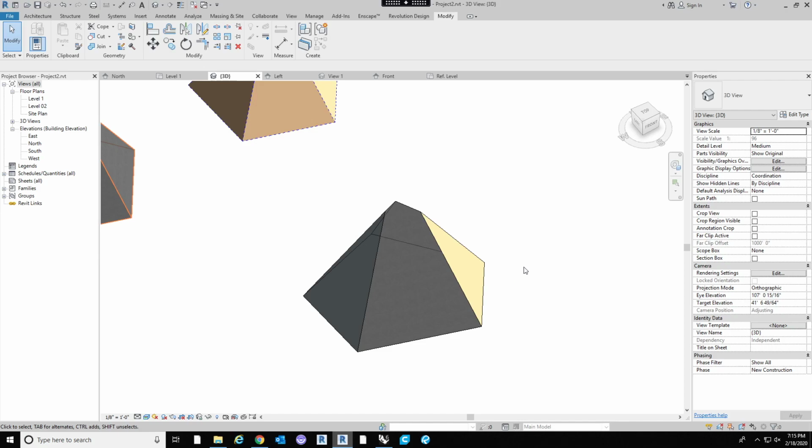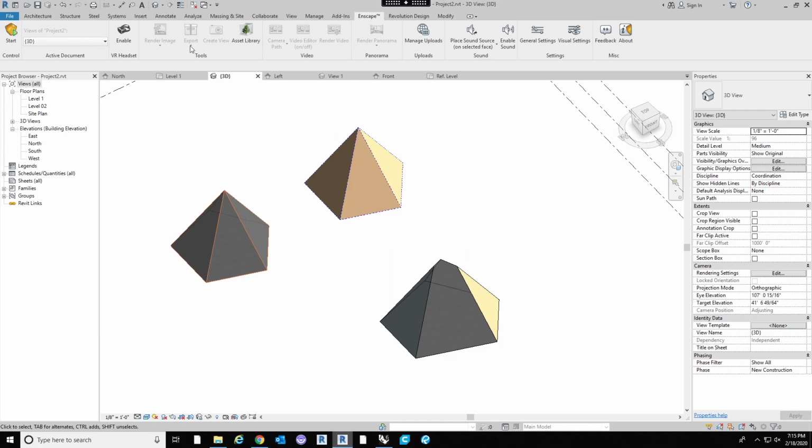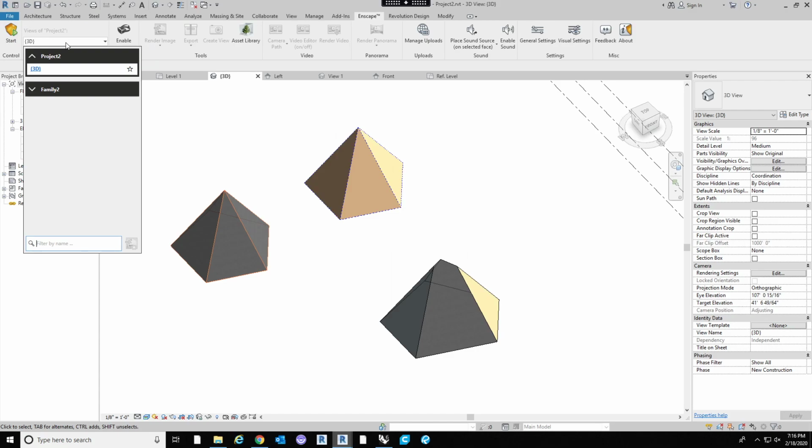Yep, okay. So, Enscape, it is up at the top under your tabs. This is the Enscape tab. So at the far left, I'll go through it, is your start. This is how you start the render machine, the render engine. You can select any 3D view within the project. Right now we only have 3D, so that's the only one populating.